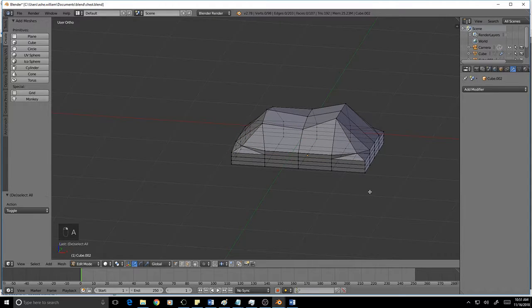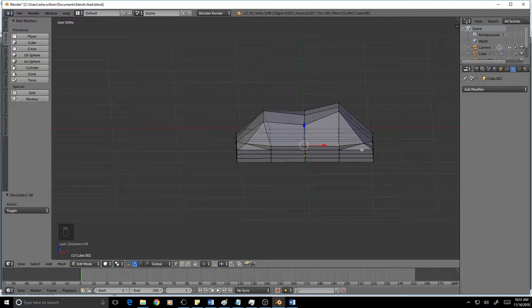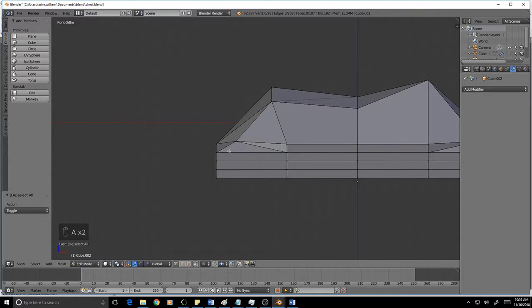And now what I'm going to do is take this loop here, so Alt click to get a loop, I think. That's not working. Go to side view and do it this way.